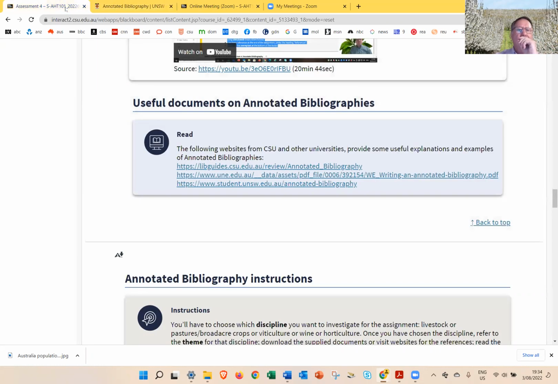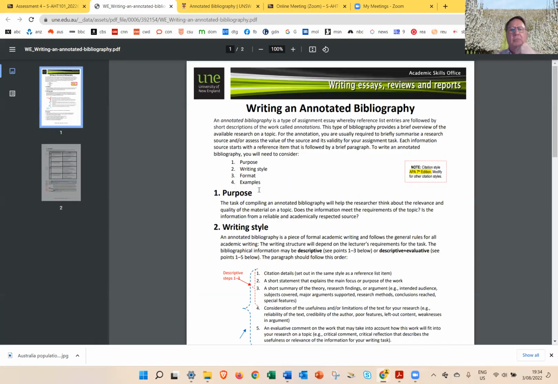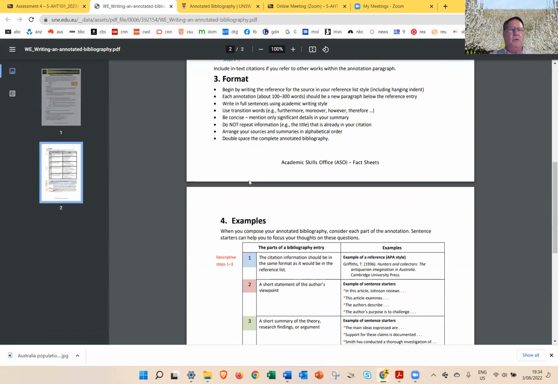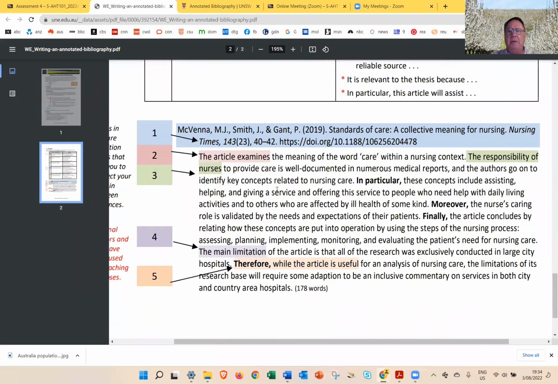So let me just go back to another example of an annotated bibliography. This one comes from UNE. I'll just again make it a little bit bigger. Again, too short, but this just gives you kind of what it should look like. So in this case, we've got the reference at the top, and that's in the APA format of referencing, and we use the APA form, so this is a good example.